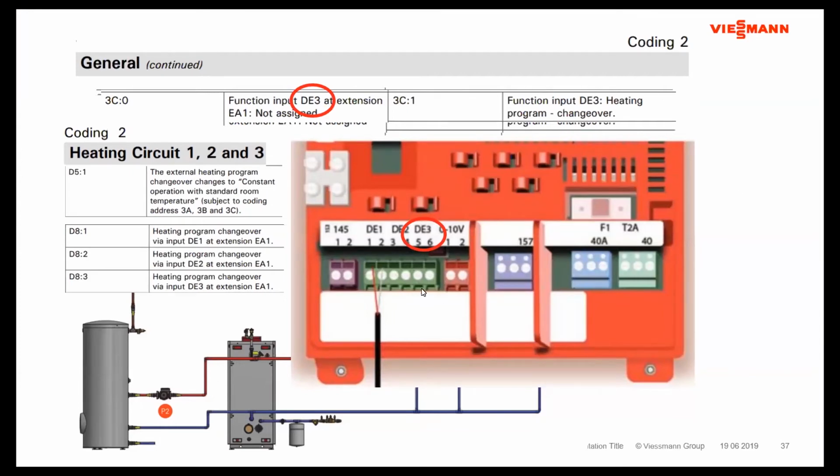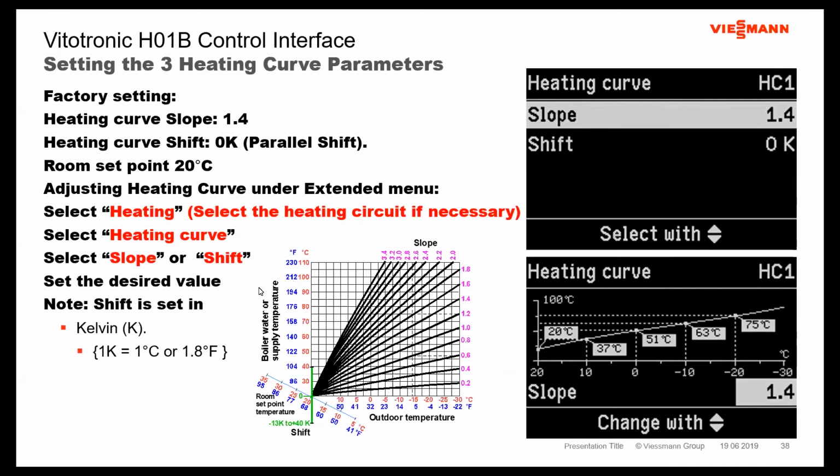Not much, but generally speaking, your lower mass systems cycle way more than the higher mass systems are going to anyway. So more often than not, on average, if you have a baseboard system, those zone thermostats will be calling a lot more. So the DE1 here would be calling a lot more than the other zones would be to begin with. So we have the different temperatures we're dealing with.